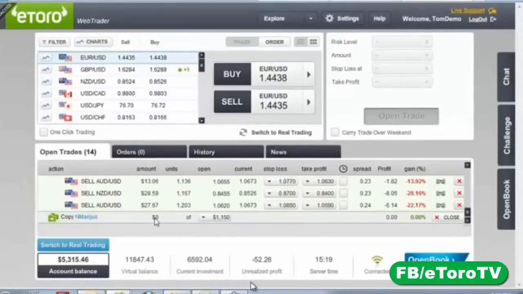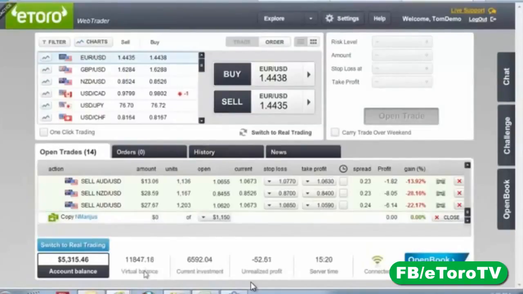Now, you're probably wondering, this is too good to be true. This is so easy. That means that even if I'm an idiot and don't know how to trade, I can still trade like a professional. Well, actually, that's exactly what it means. And to prove to you that this is the case, I want to show you this account.